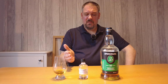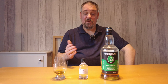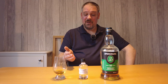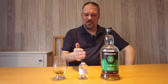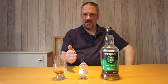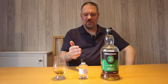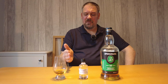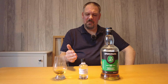Would I buy a bottle of this? If I had the cash, I would, but I don't have that sort of cash to spend on a bottle of whiskey, but I'm so glad that I managed to get a sample of this. Difficult to compare this to previous releases, as I have only had one other 21-year-old, which I think was from 2020, and that was also a great dram, but very different to this one. The 2020, I think, had far more sherry influence.